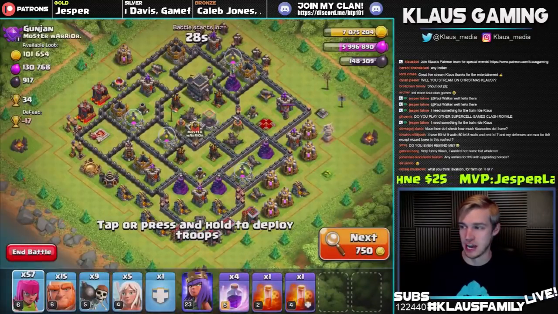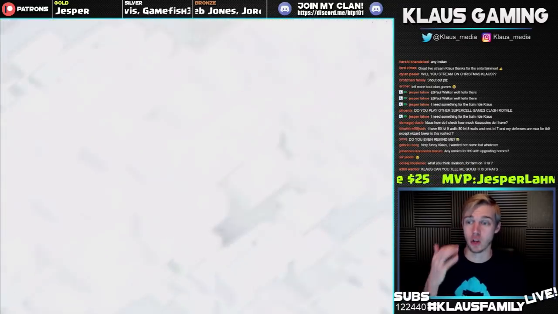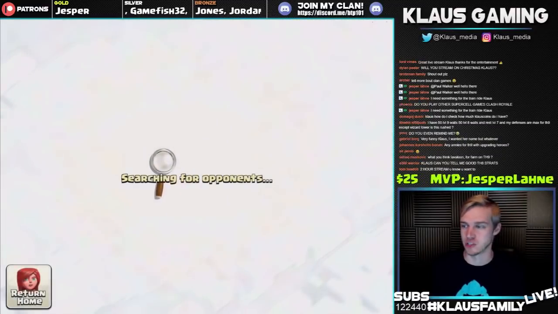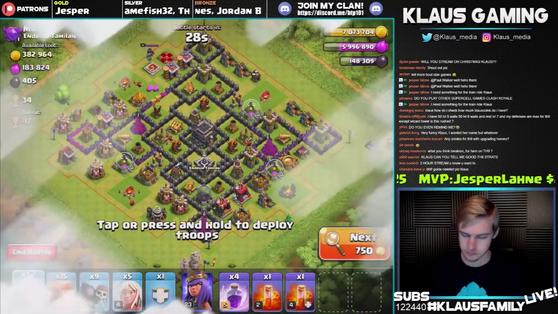Any armies for Tunnel 9 with upgrading heroes? Yeah, I've done multiple videos on the channel about Dark Elixir farming as a Tunnel 9 with both heroes upgrading. You should check it out. Search it up. Called Goblin Knife. It's a great strategy.